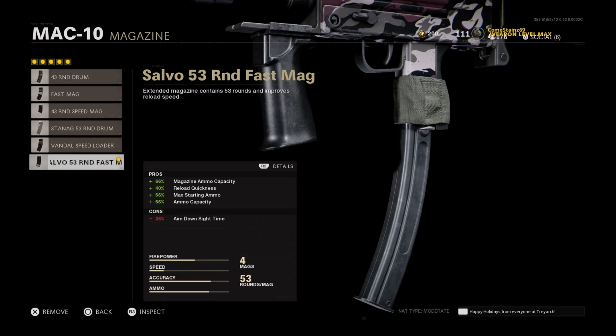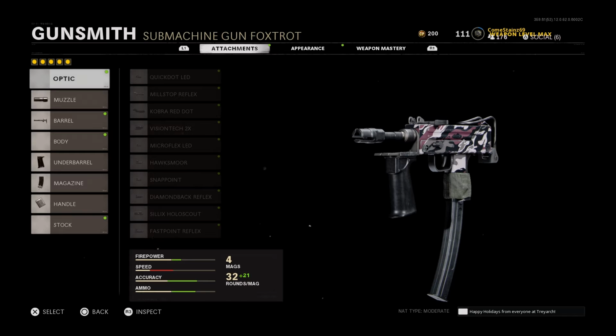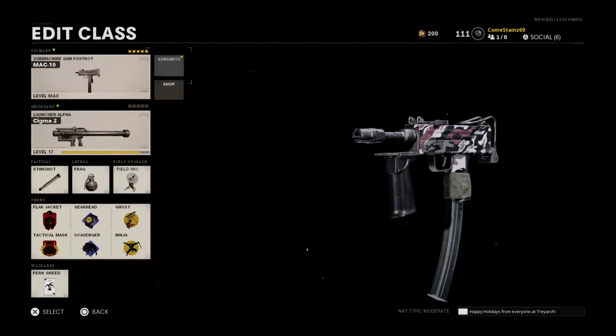It's like taking a bit of a hit on your aim down sight time, but you're making it up with the Airborne Elastic Wrap. But yeah, this class setup is amazing. This is why I rock my Mac 10, and I'm just absolutely shredding people.